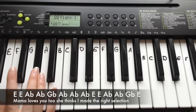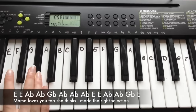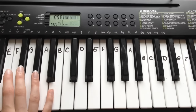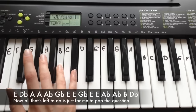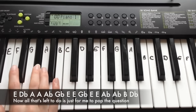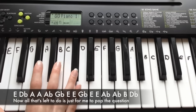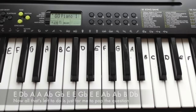It's E, E, A flat, A flat, G flat, A flat, A flat, A flat, E, E, A flat, A flat, G flat, E. And the final line in the bridge goes. So it's E up to D flat, A flat, G flat, E, G flat, E, A flat, B, D flat. Okay, and that's everything for the bridge.